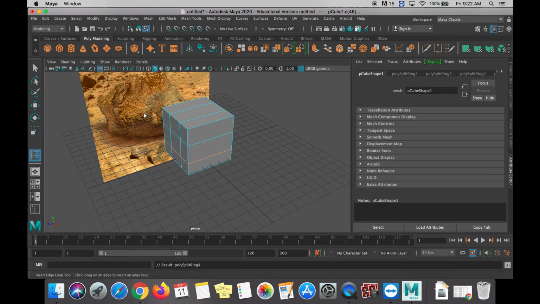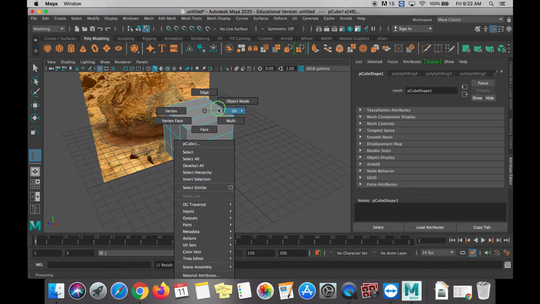Alright, let's start with something like this and see what we can do now going into our edges, vertexes, and faces, using our moving and scaling to rearrange and try to build something that looks more like our rock named Yogi over here.